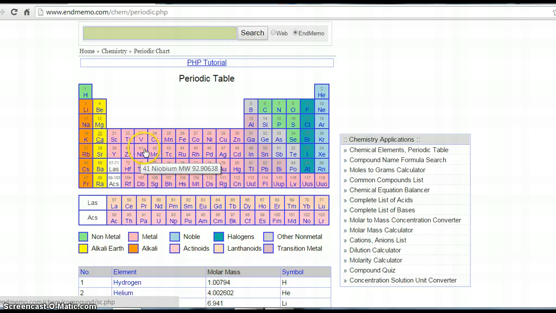There's 18 columns on the periodic table. Columns go up and down. And there are 7 rows on the periodic table. They go across the periodic table. These 2 rows at the bottom of the table, called the lanthanide series and the actinide series, actually belong to the 6th and 7th rows of the periodic table, respectively. They're not in the 6th and 7th rows, at least visually here, because it would mess up the group or column organizations down on this end of the table.